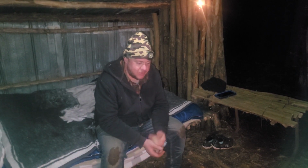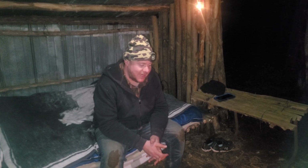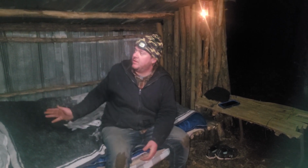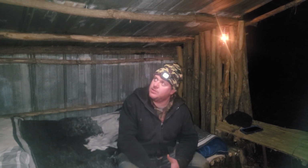Bushcraft to me is just building something with the trees and, you know, with the wood that's growing in your area. And so, by that definition, log cabins could be considered bushcraft. So, the reason why I'm bringing this up is because we're staying in a shelter tonight that I've put together with not just lashings, but screws. And, you know, you start incorporating tin into the structure.